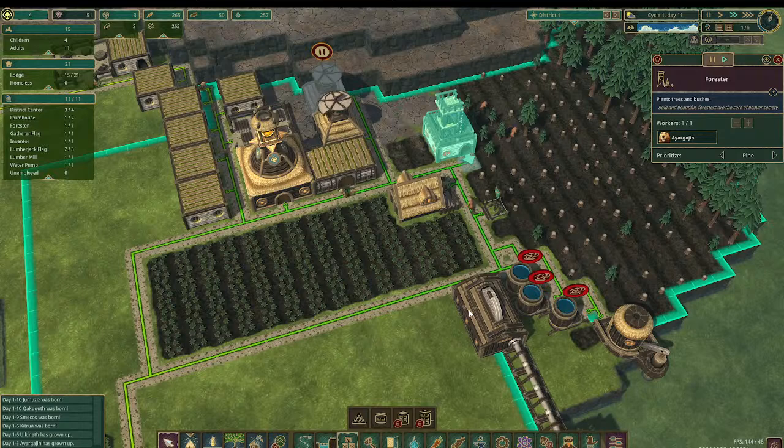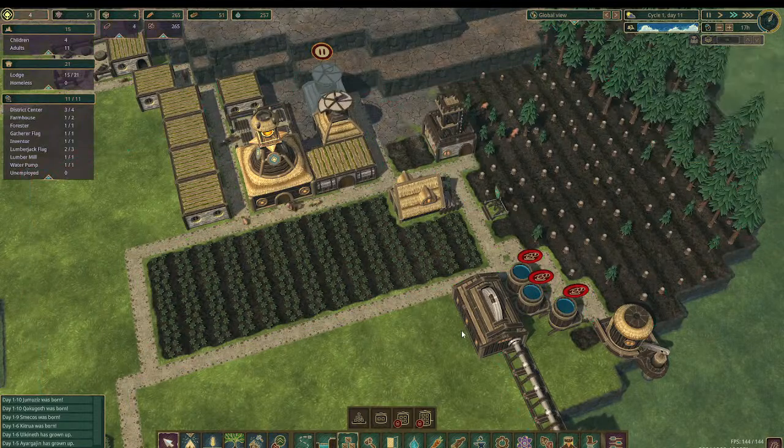Got a guy planting pine. That is pine as well. That's good. I don't know if you can mix or match, but good thing we picked the right one.